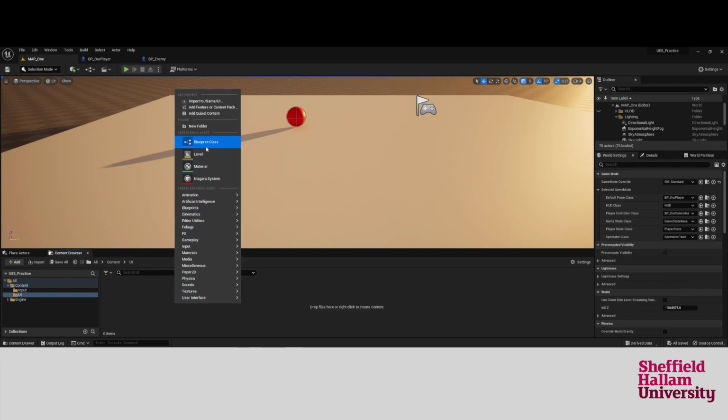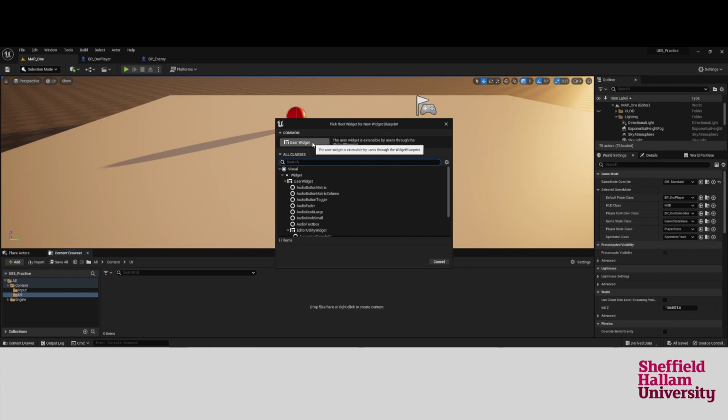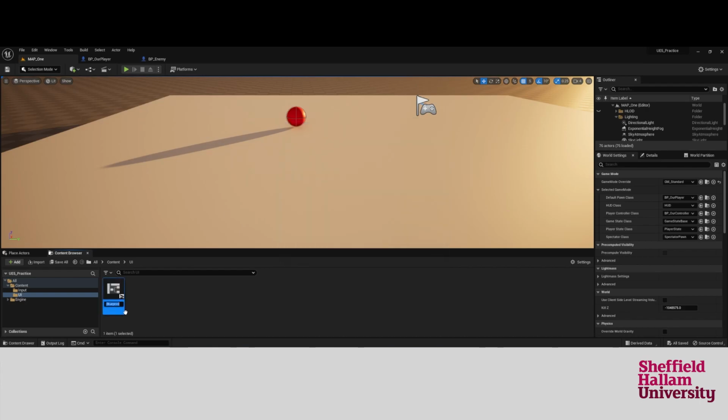So the first thing is we need to right click in that folder, user interface, and widget blueprint is what we're after. Just a common user widget. And then again, I would call them underscore either UI or UMG, either's fine. Since we use a folder as UI, we'll use the prefix as UI as well. And enemy health as a title. And then let's double click that and open it up.